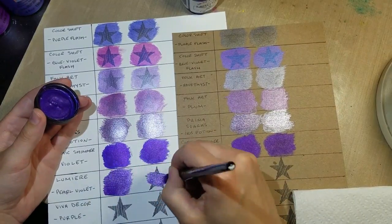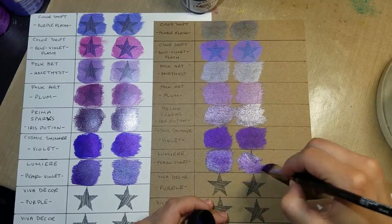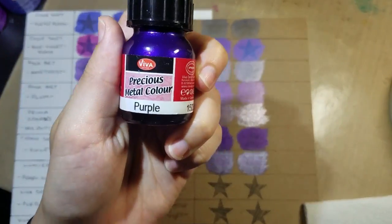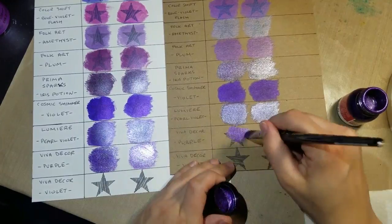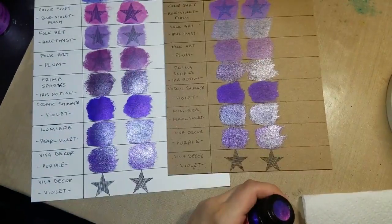As far as the paper I'm going to use, it is Michael's brand for the black and white paper, and a cereal box for the craft paper — trying to get the most bang for your buck. Feel free to experiment on any other kinds of surfaces and paper to see what you come up with, and let me know if you find something interesting. I wonder how it would be on Yupo paper or photo paper, for example.